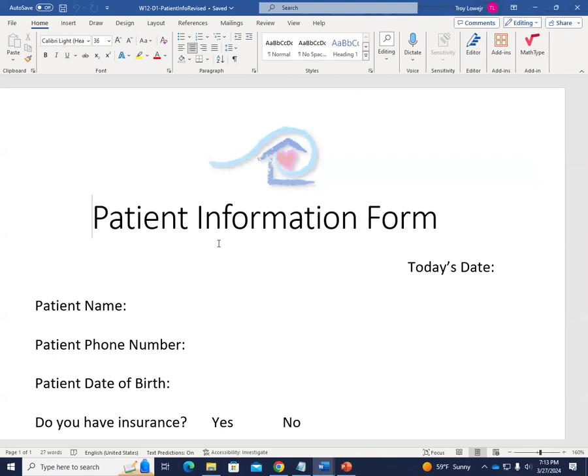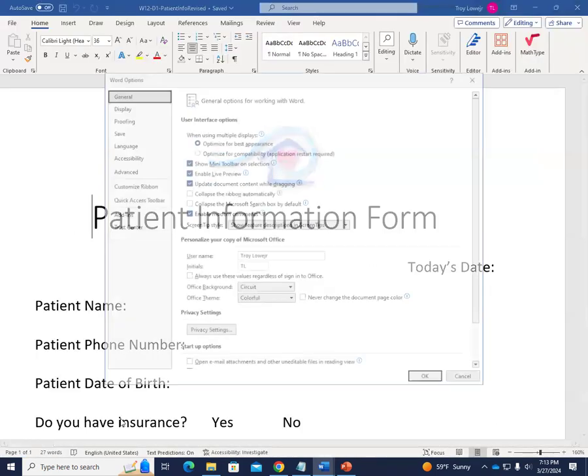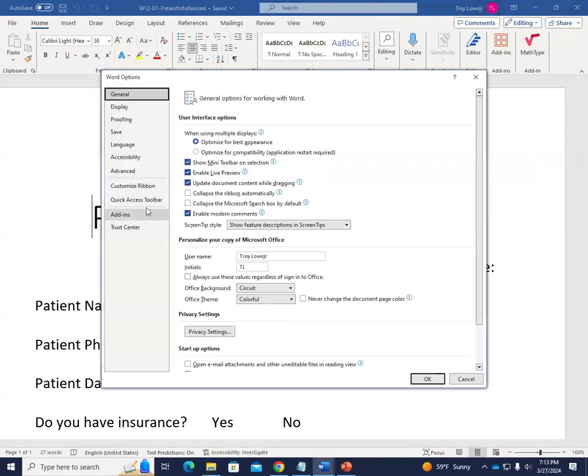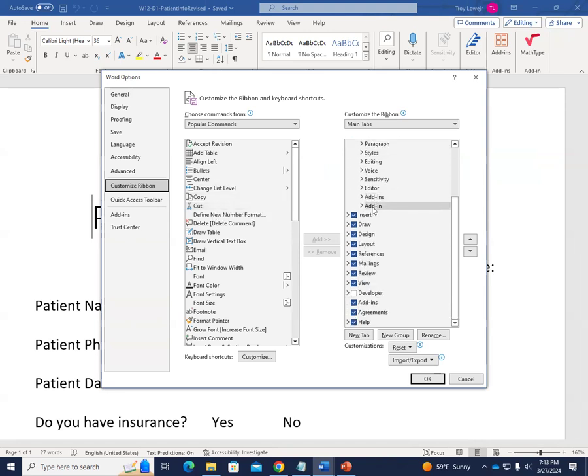Once you save it, we're going to go to File, and then we're going to Options. We're going to select Customize Ribbon. And we're going to check the developer box and click OK. So if you look on the right-hand side, I'm going to find developer.